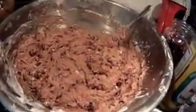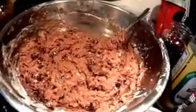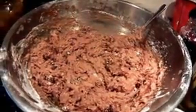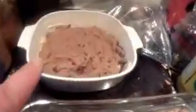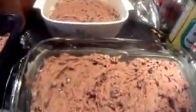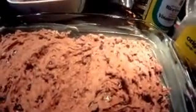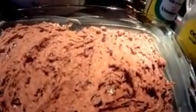I buttered a lasagna pan, which is like 11 by 13, a square pan, and a loaf pan, as it called for a 10 by 15 jelly pan. I don't have one, so I'm doubling it, so this should be enough. It's going to cook for about 20 minutes, and I'll cool it in the pan. Then I might glaze it with an icing sugar glaze, or just leave it as that.